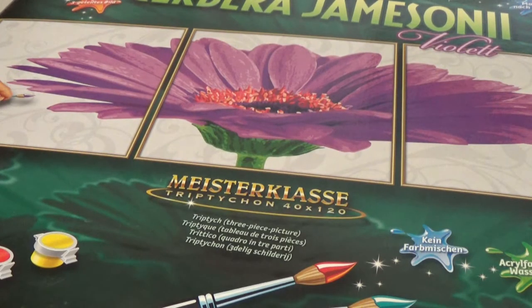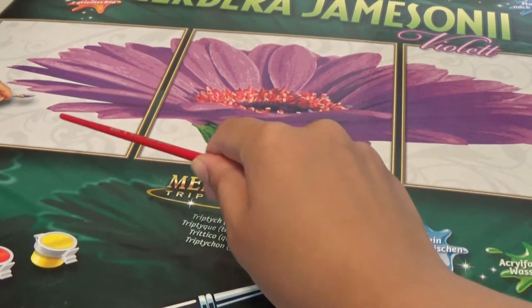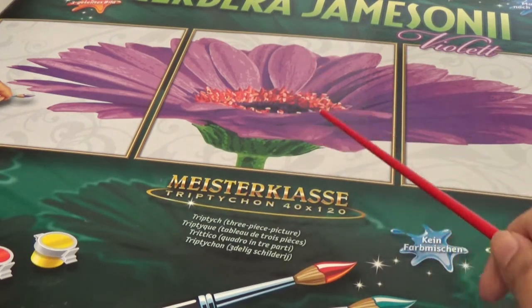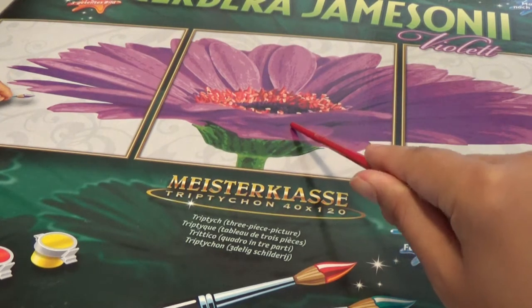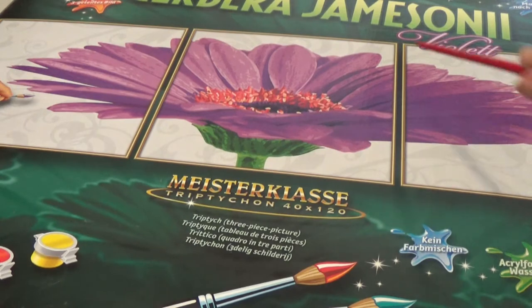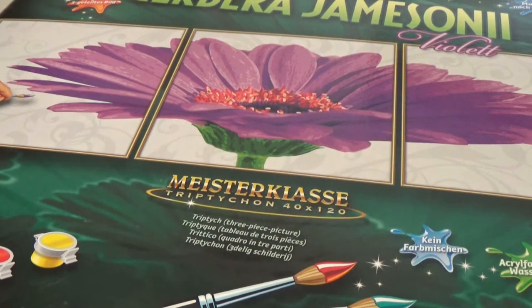Okay, now, before I go on, this I already started. It's a three-panel set, triptych, they call it. I already completed this one. This one I did a little bit of, and this one I didn't do at all. So, I'll get started.